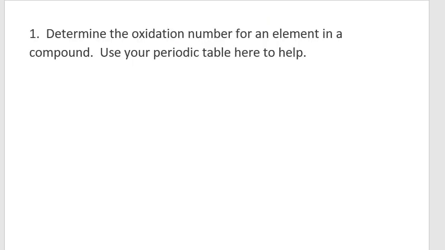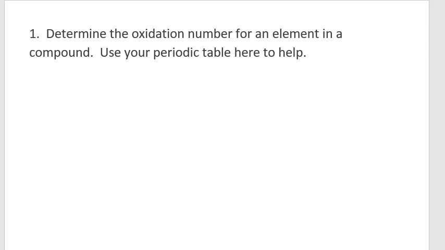Problem solving skill number 1. And this is important because this lays the groundwork for everything else. And that is that you need to know how to apply oxidation numbers for an element by itself and an element in a compound. And here's where we're going to use our periodic table to help.